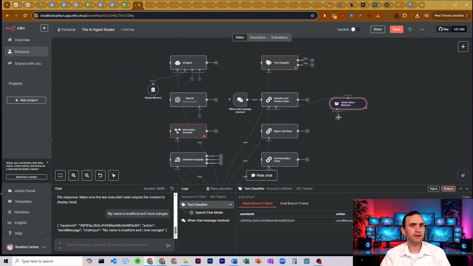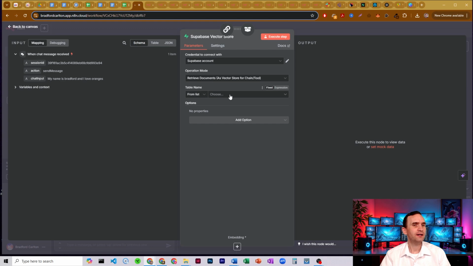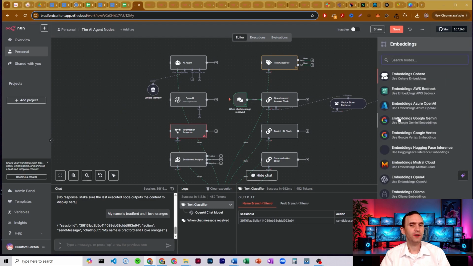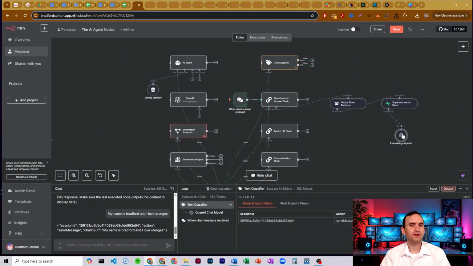For vector store retrievers, we need to choose what vector store we're pulling from. So I'll use Supabase, and then we're going to choose from a table. In this case, we'll do it from documents. Then you need an embeddings model on top of it in order to pull information from your vector store. In this case, we're going to use OpenAI text-embedding-3-small. These things together allow your question and answer agent to actually work, because it's going to take your input, search your vector store, pull the answer back, and give you an answer.